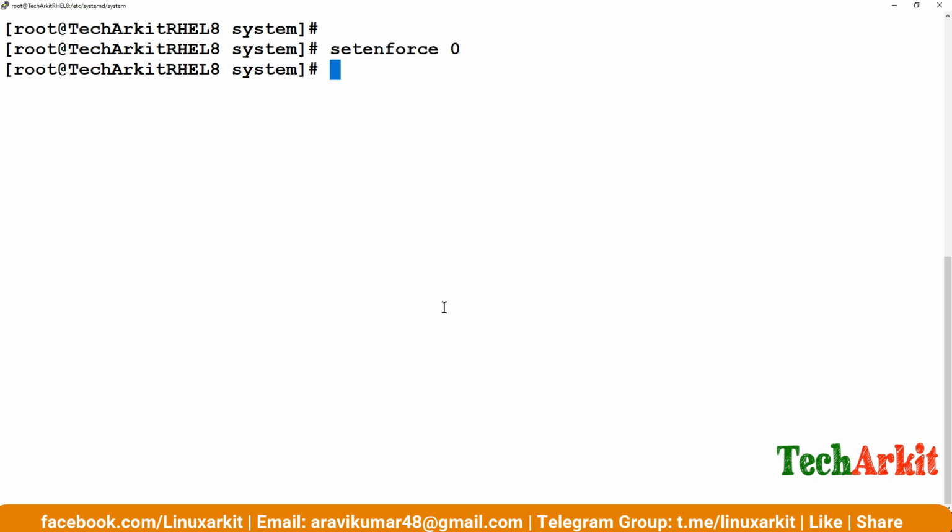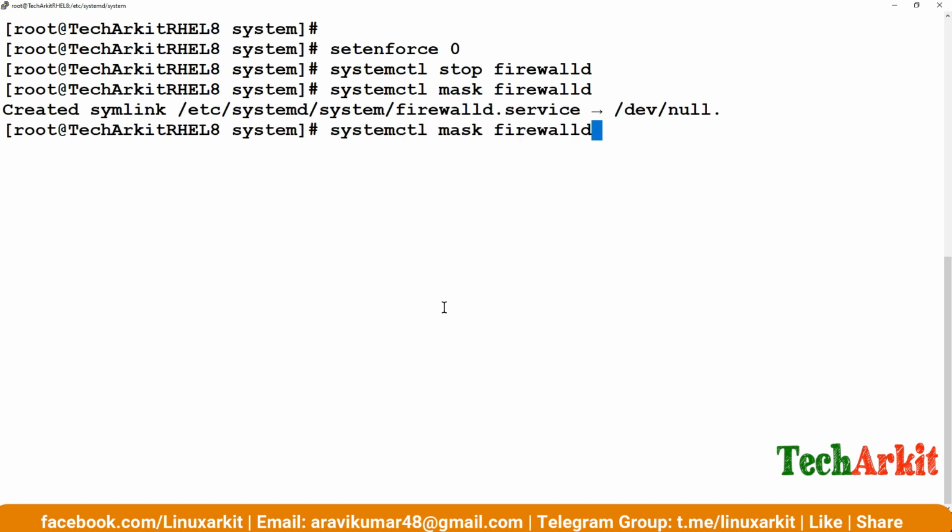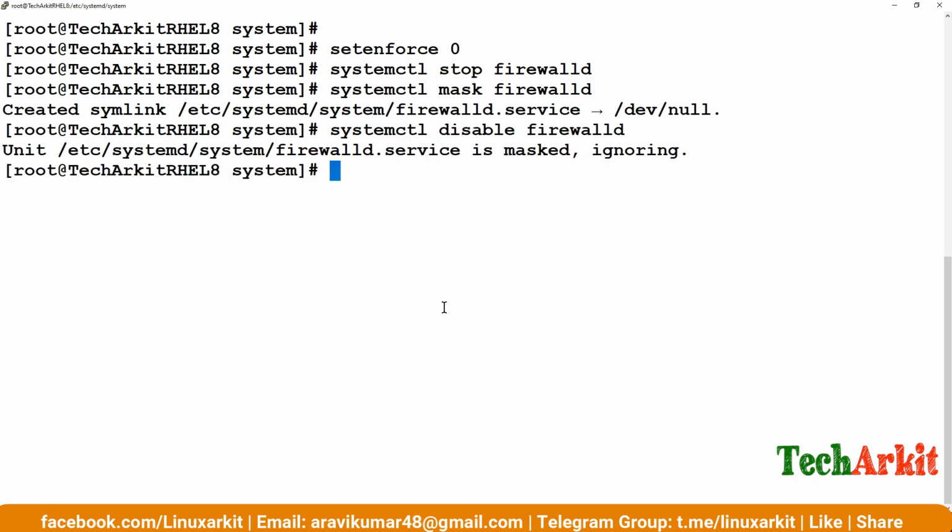So I'm going to disable SELinux, as well as stop the firewalld service. I'm going to mask it and disable it.